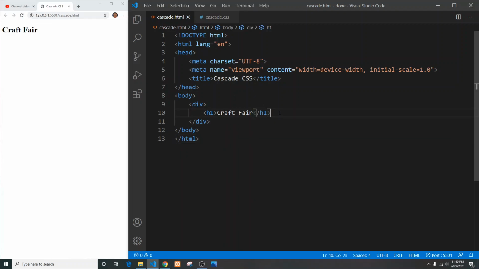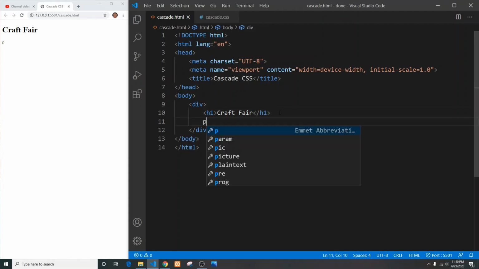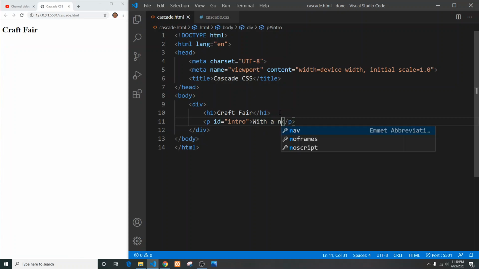There we go. And below that, let's get a paragraph with an ID of intro, and within that, we're going to say, with a number of different pies and fruits. There we go.